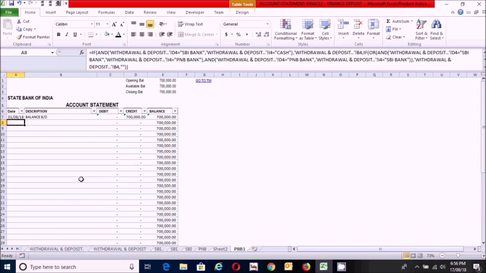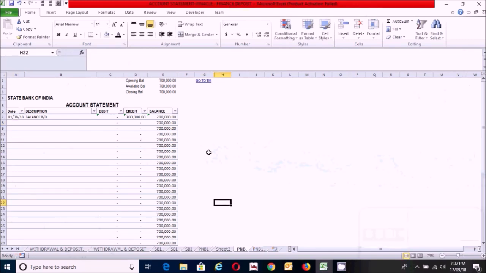So we have to just make some correction in the formula. Write the name PNB Bank where the SBI Bank name is written. Okay, now I have done.